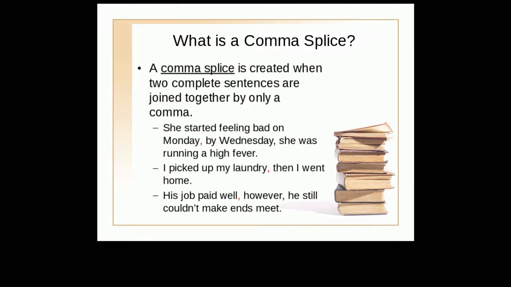Now, a comma splice. Most people hate commas, mainly because they are very confusing and often because you weren't taught properly. A lot of people don't even like to deal with the comma, and I like to make things as simple as possible. So let's look at the comma splice. We're not going to get into all of the other things commas can do, but let's look specifically at a comma splice. A comma splice is created when two complete sentences are joined together by only a comma.